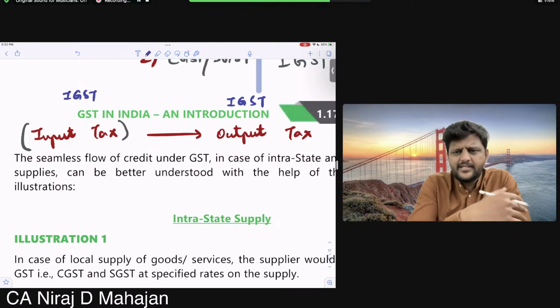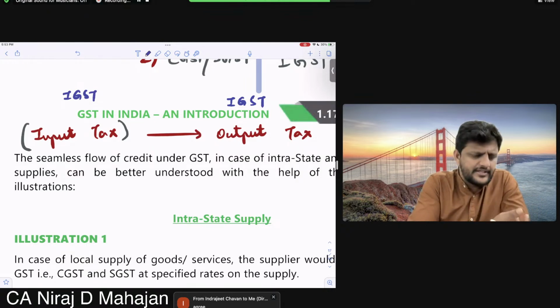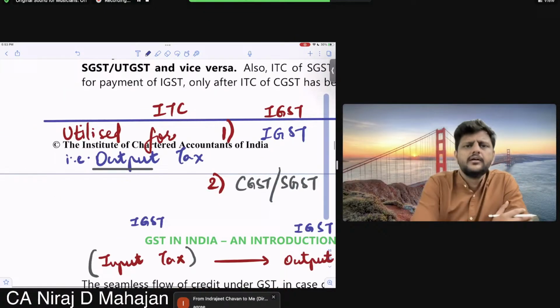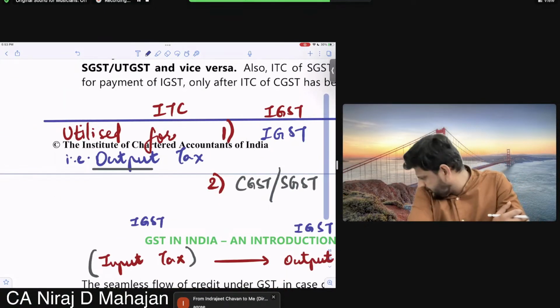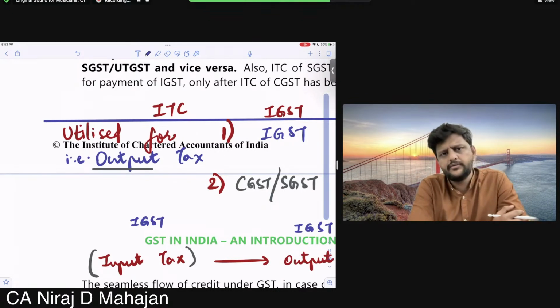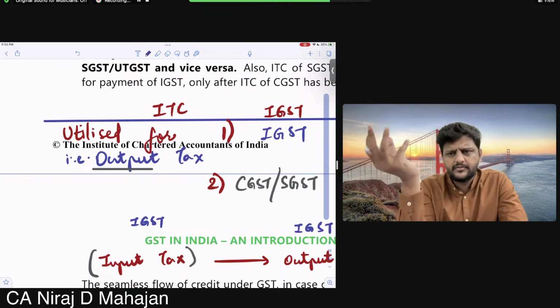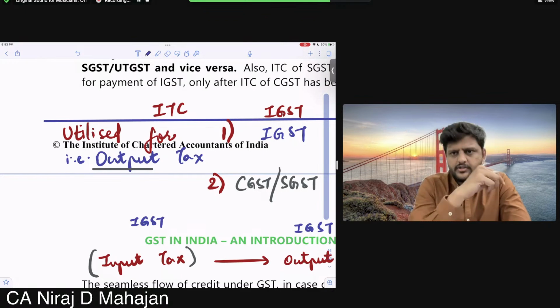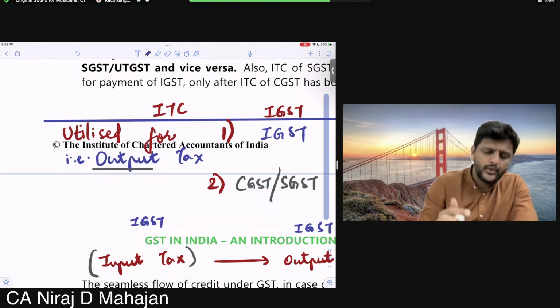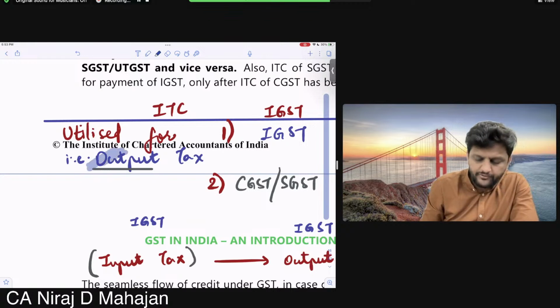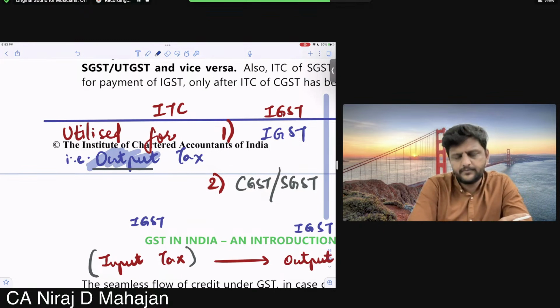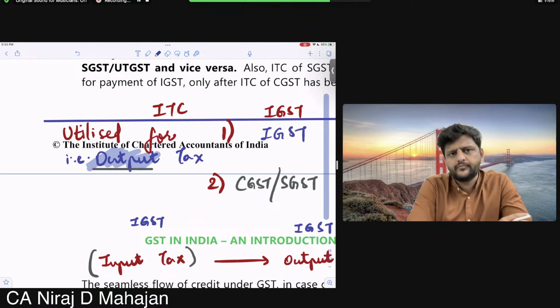So there can be IGST output tax. Similarly, there can be IGST input tax. Understood? And that is what I have written here. That we have ITC of IGST. I have balance of ITC of IGST. So that balance, where will I utilize first? I'll utilize first for the output of IGST. Correct? Are you understanding with me now? For the output of IGST. Clear or no?